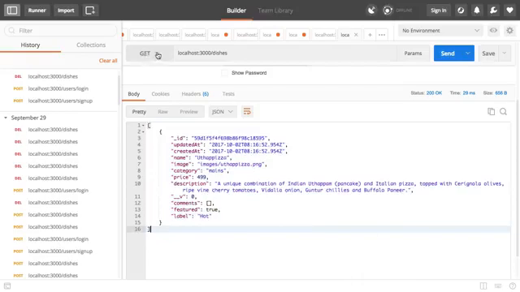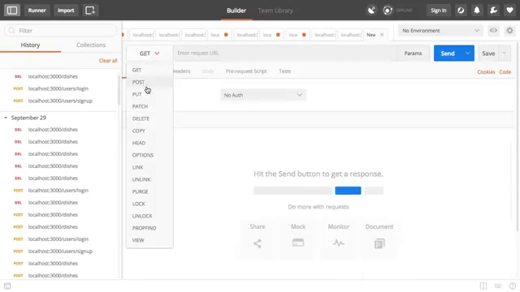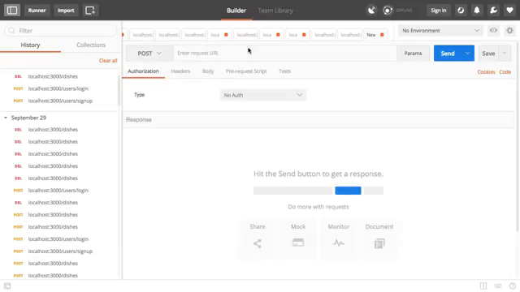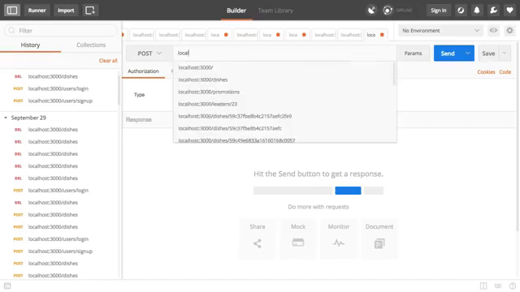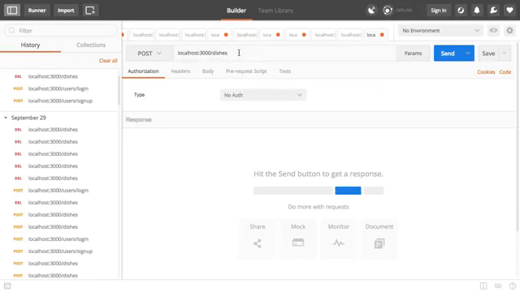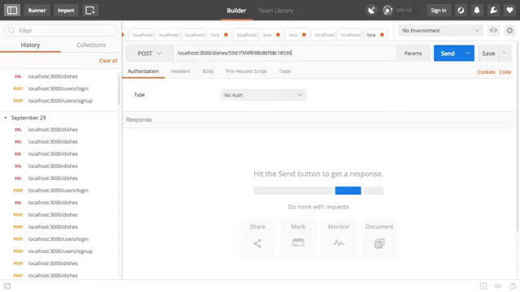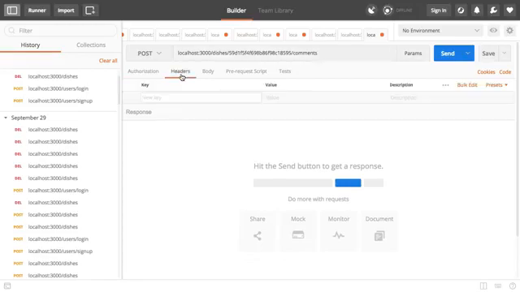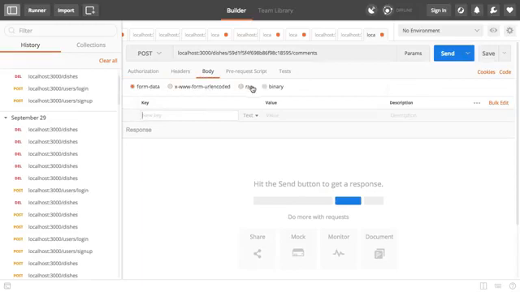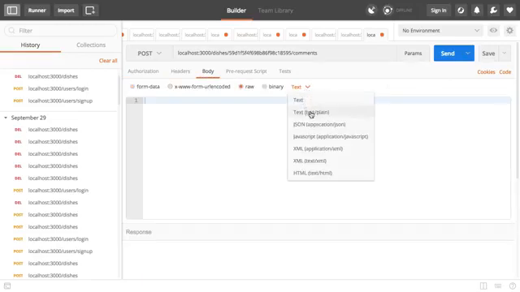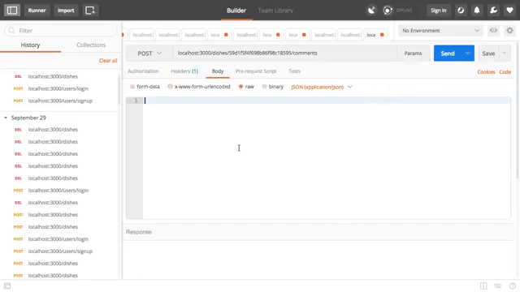So to post a comment, let's do a POST, and we'll say localhost:3000/dishes/ and the ID of the dish that I just copied, and /comments. And when you post on the comments, you need to make sure that in the body, we will add in the comment here.